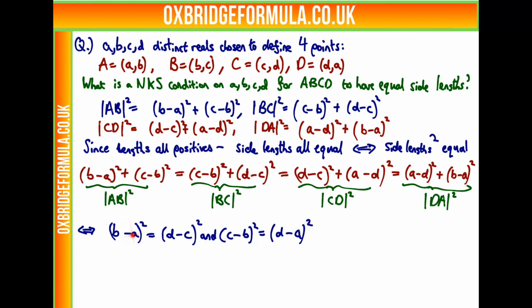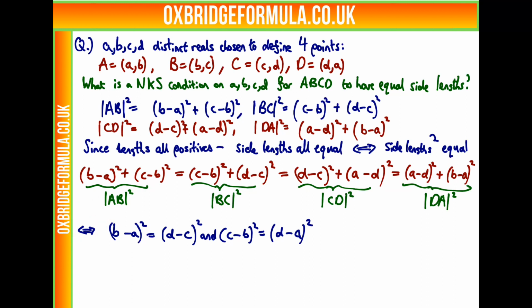It's already covered here. Now looking at the other combinations, we see that B minus A all squared is equal to D minus C all squared, so these cancel out. And the same thing here. In fact, by checking the permutations, we see that these are the only two conditions we need for these equalities to all hold. And in fact, it's an if and only if.